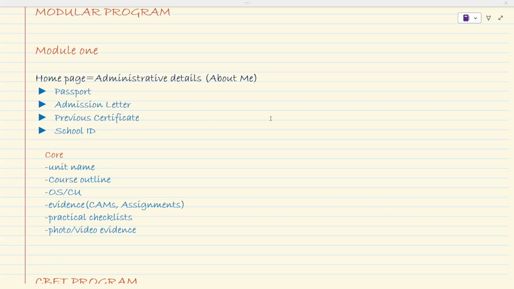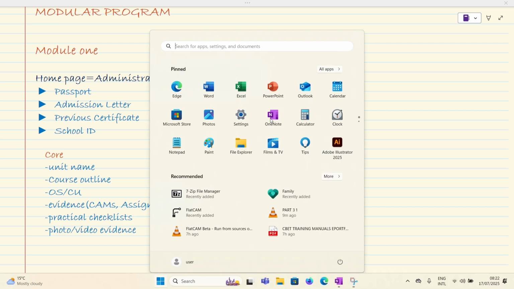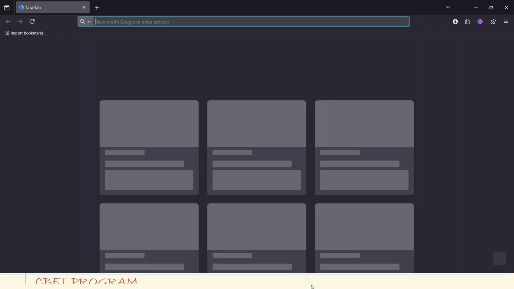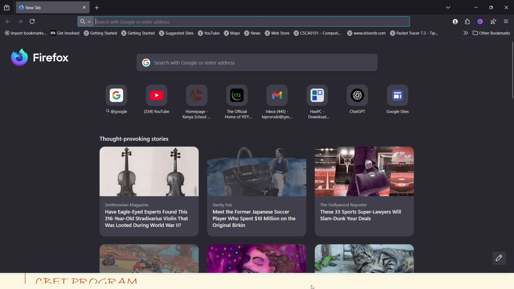So now go to your favorite browser. If you are using Chrome, you can always keep it because you are familiar with Chrome. Maintain your browser. For me, my favorite is Firefox, so I'll go to Firefox. If you are using a mobile phone, make sure you change the settings of your browser to desktop mode so that you'll be able to access Google Sites.